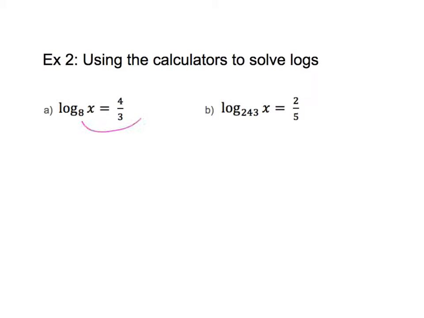So we're going to go from 8 to the fraction. So this is 8 to the 4 over 3 as a power, so the fraction is a power, and then we would land on x, so this is equal to x. Well, what is 8 to the 4 over 3 power, right? So how do I do a power when it's a fraction? Well, you could do this part straight in the calculator, and I'll show you how here in a sec. But let me set up both of these problems before I show you the calculator.